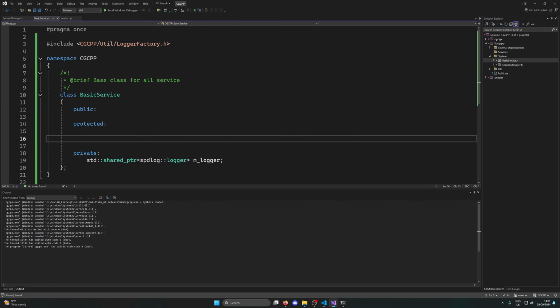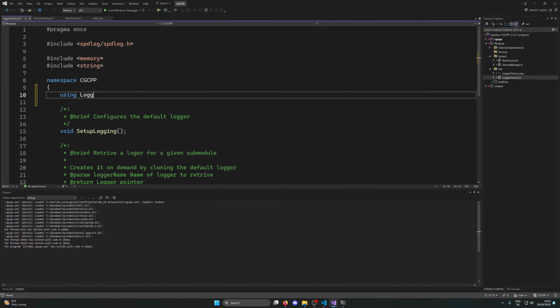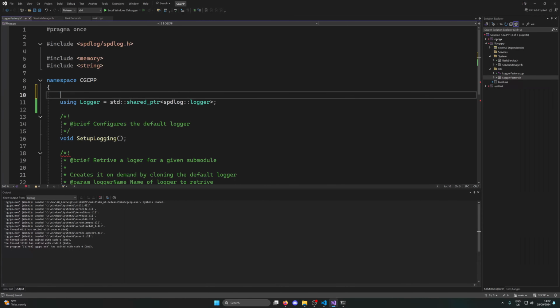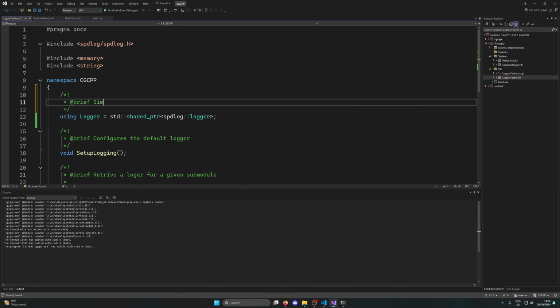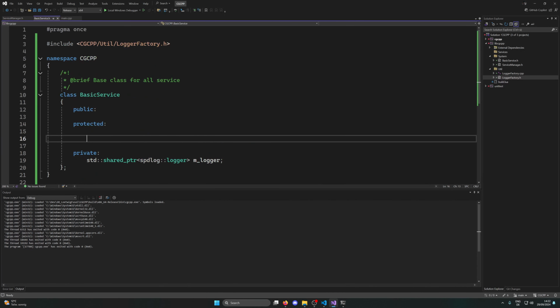I think I might want to, in the logger factory, say using logger equals std shared pointer spd logger, just to expose this a bit. Simple alias for loggers, and let's just keep this in the logger factory because that's how it normally works.